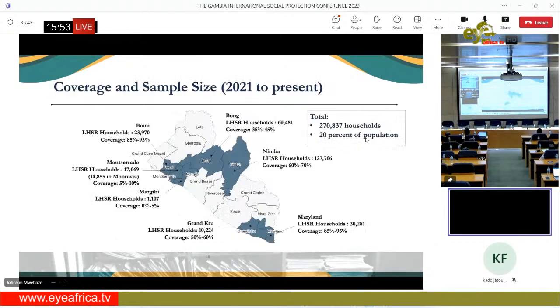So this is the coverage of Liberia. The blue ones have been completed, that's Bomi, Montserrado, Bong, Nimba, and then Grand Kru at the bottom, and Maryland, and then the white ones have not been completed. But I think again they received some more funding under the new project to continue data collection in some of these areas that are colored white.